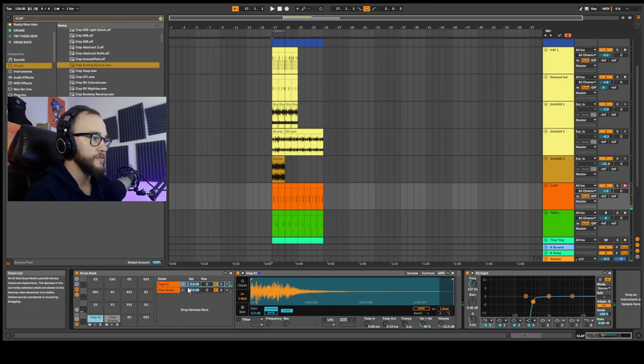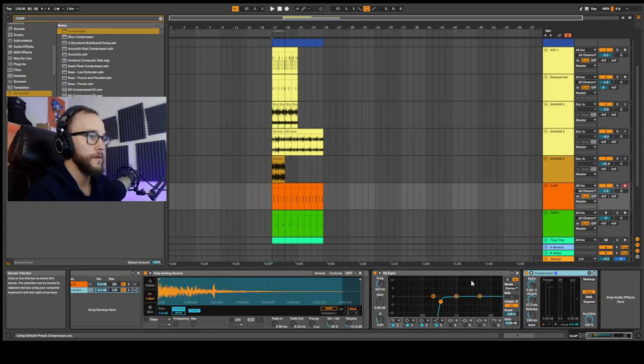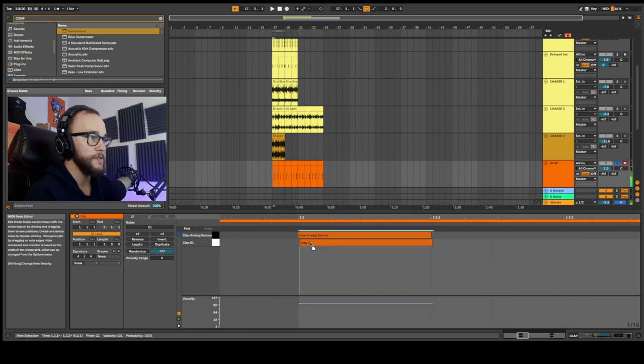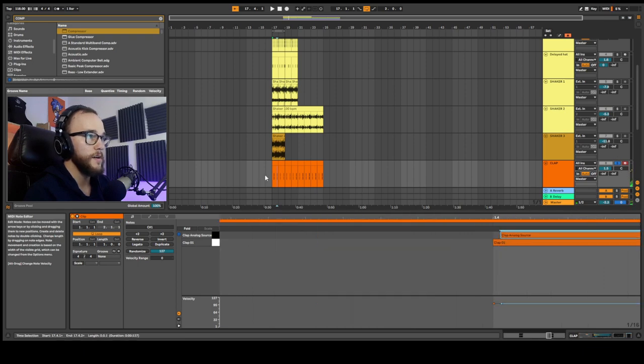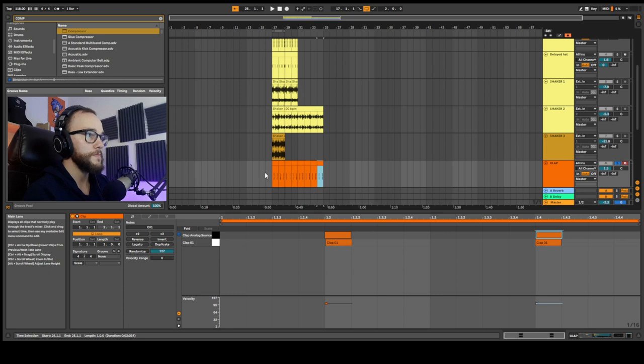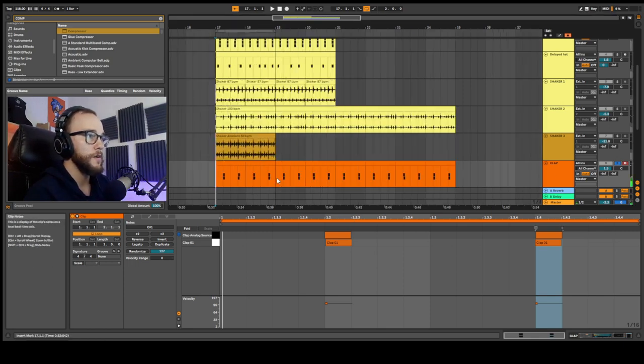I've already filtered the low end of the claps. I'm going to pan one a little bit to the left, one a little bit to the right. I'm going to compress them together. And what I'm going to do with the MIDI information is go in and slightly offset these claps. And the same for the other one, but move the other one slightly. I'm going to duplicate that over. So now when the claps play, they're going to play a little bit offset from each other, and that's going to make the clap feel a little bit more organic, a little more realistic, and a little bit longer and fill up more space, maybe a little bit more.